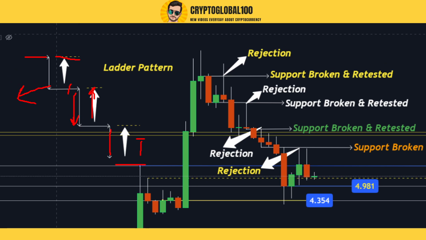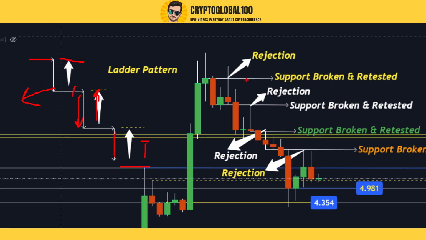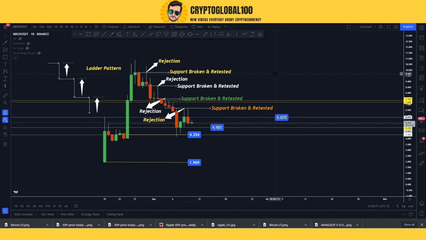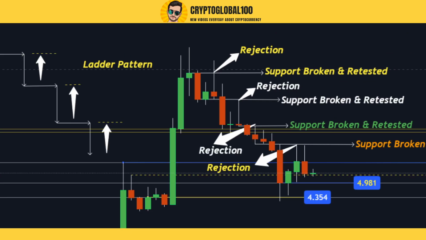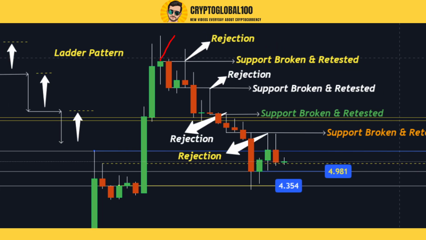If you pay close attention here, this was a support level, which was broken with this red candle. This red candle broke the support clearly. One more time I'm gonna show you, just try to learn. Here, this was the swing high candle. The next candle breaks the support level because the price went up high. Then the next candle breaks this support and forms a new support level at this area.